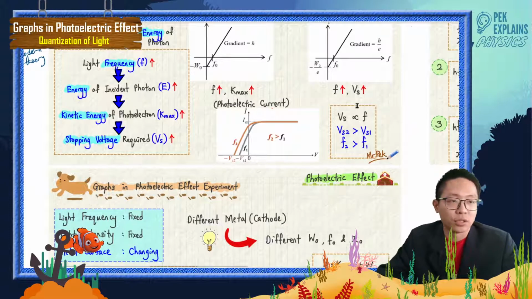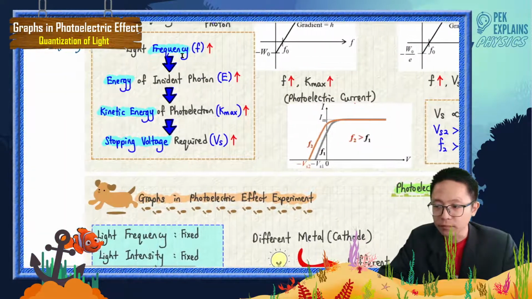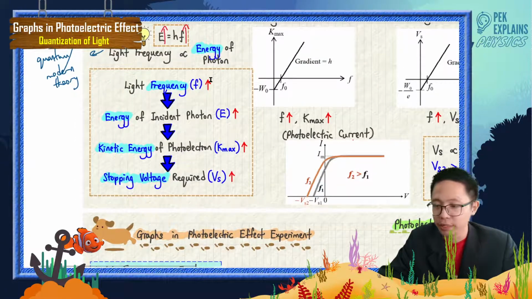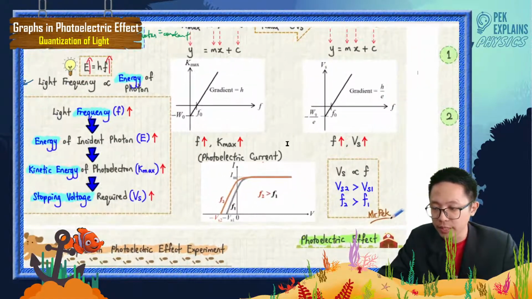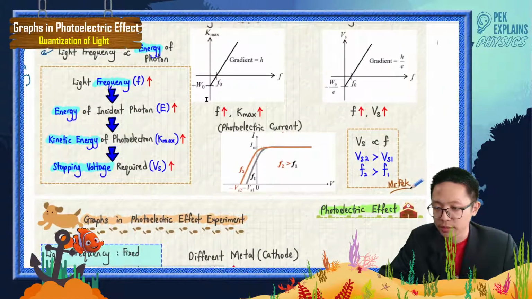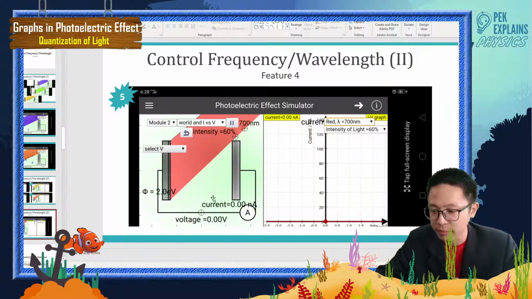All right, so you can see here, you need a high frequency of light. You need a higher stopping potential. That's it. So we can look at this one. You see that higher frequency of light. You see these two diagrams. Actually, it's the same thing I have shown over here.